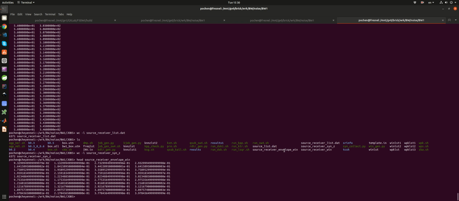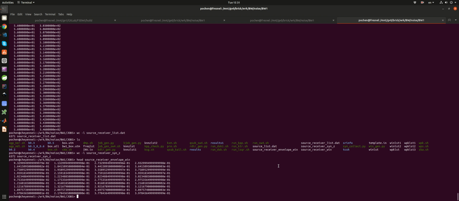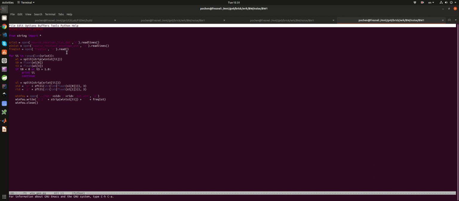So once I've got the time windows, I can run a script to create all the .win files from this master window file. This .win file has to follow a specific format. So it's going to read the source receiver list, the envelope win file, and then the frequency list.